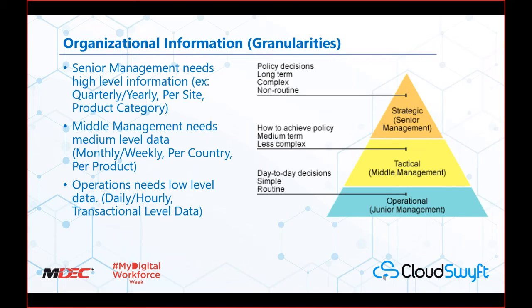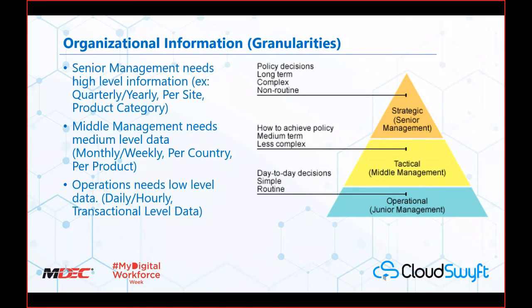Now, on a top level management or the senior management, the decisions are made in a strategic manner. So what do we mean by strategic? It's like, are we going to release this product, or what is the next product that we are going to release? Where are we going to open our next store, and what's next for our company?